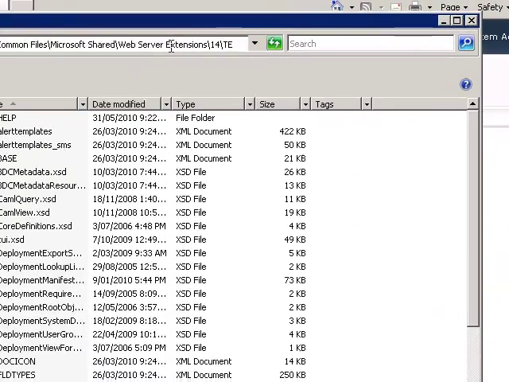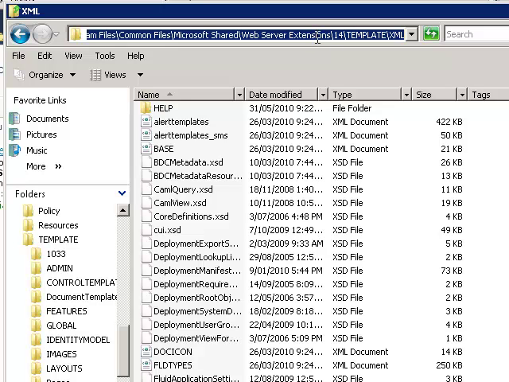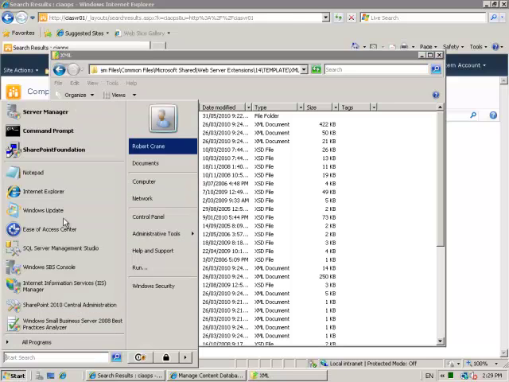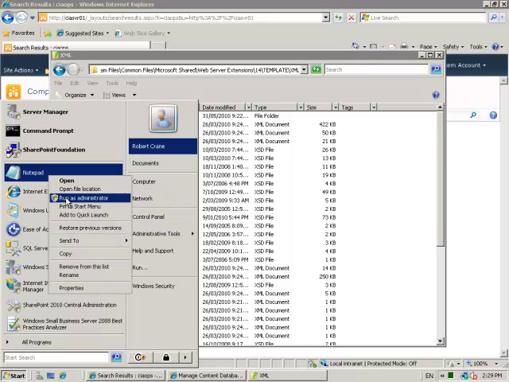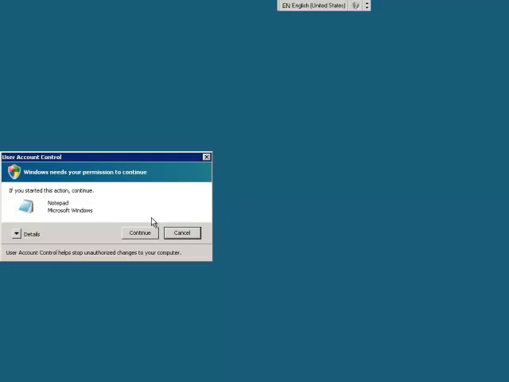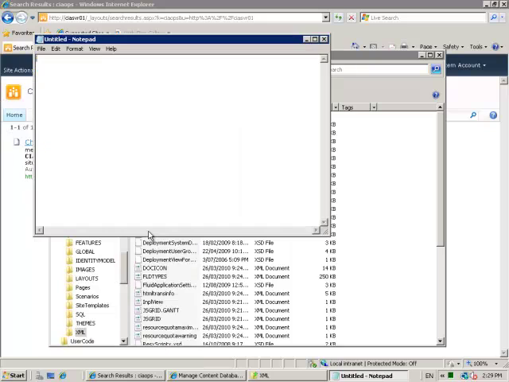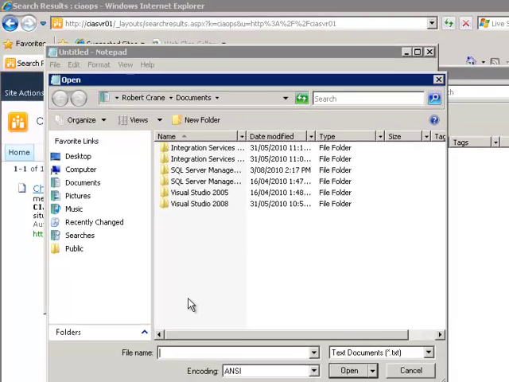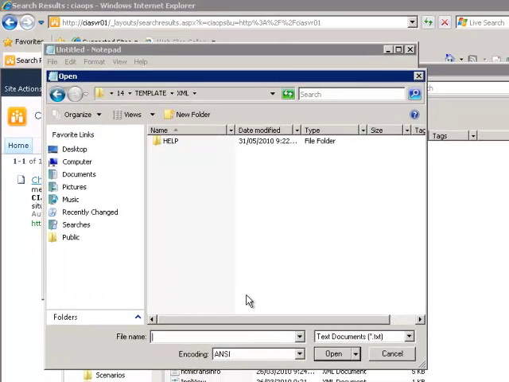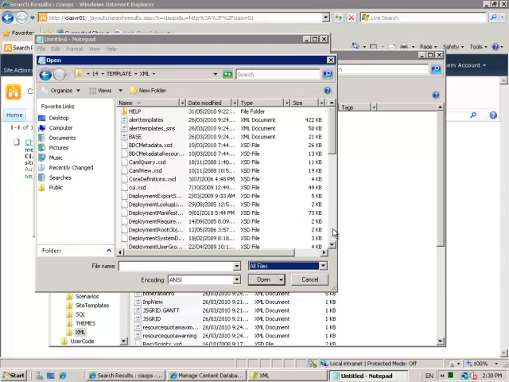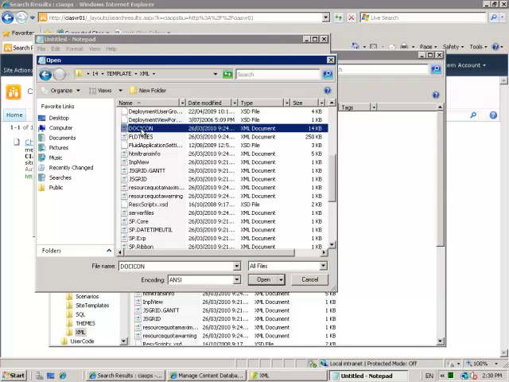So we'll need to edit that as an administrator. So the easiest way to do that is to come up here and copy the path. So let's just copy that. We then need to run Notepad, but we need to run it as an administrator. So again, right mouse click on Notepad and select Run as Administrator to bring it up in a mode that will allow us to edit the file and to save back to a system location. So again, we accept the UAC that's displayed. Okay, so then we need to open that file. So we need to File, Open, and here we can just paste in our location. What we need to do is we need to view all the files, and we're looking for the file docicon.xml.